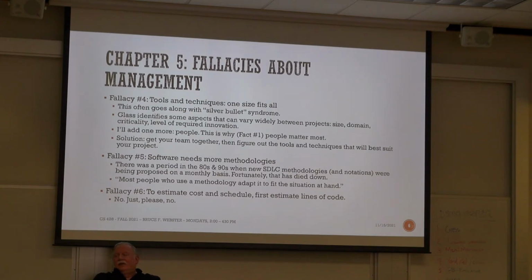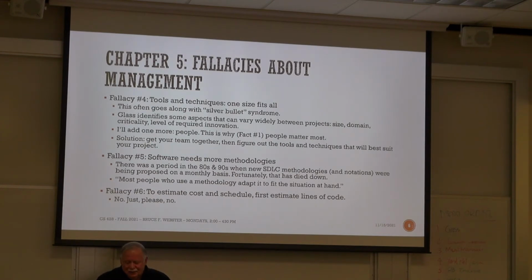methodologies are not silver bullets, and that's number 5. Boy, there was a time, like I said, in the 80s and 90s, there was a new software development methodology every month that would come out. I have so many books that cover different methodologies, and the truth is in the end it sort of boiled down to agile and waterfall. And frankly, most people use something halfway between the two.